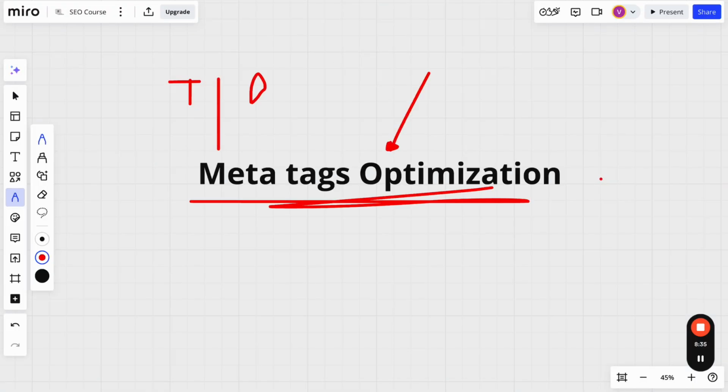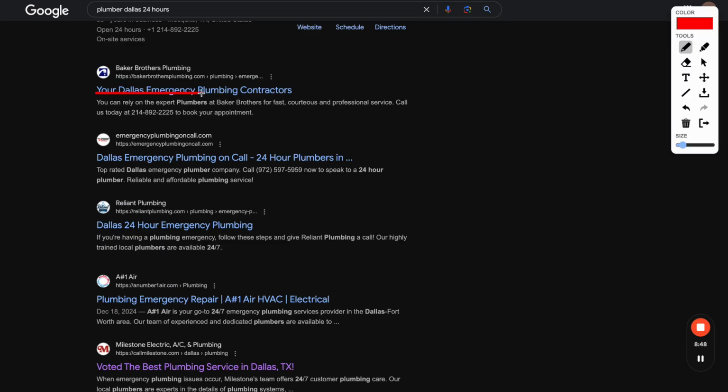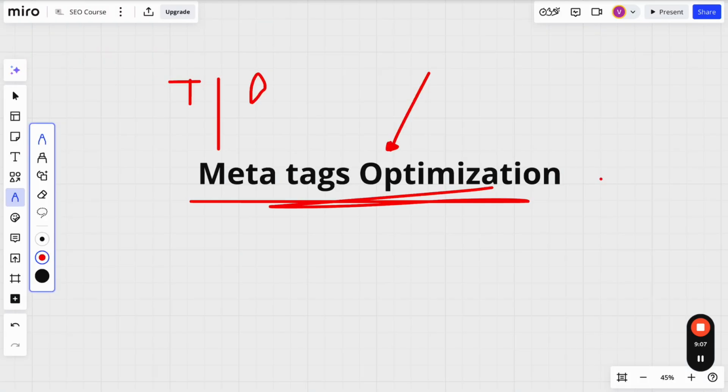Look at them, and don't just look at the ones from your homepage, right? Look at the ones from all of your other pages, because I can assure you some are not optimized. For our own site, we just found about a week ago that we had a terrible meta title for one of our pages that was getting the most traffic. It was ranking, but it was just not optimized. So take a look at all your main pages, your contact page, your services pages, your homepage, and look at both the meta title and meta description, because I can assure you, you can make some great optimizations. So yeah, that's it. Moving on to the next part of the course.